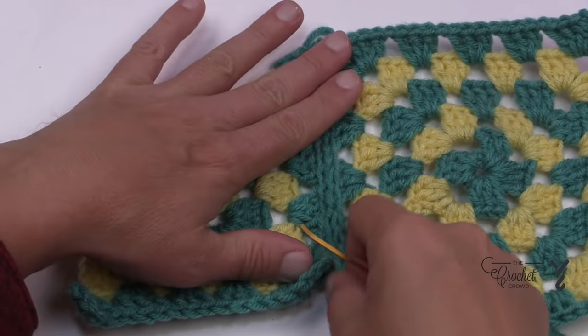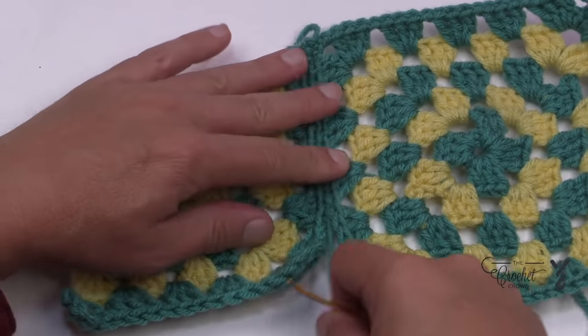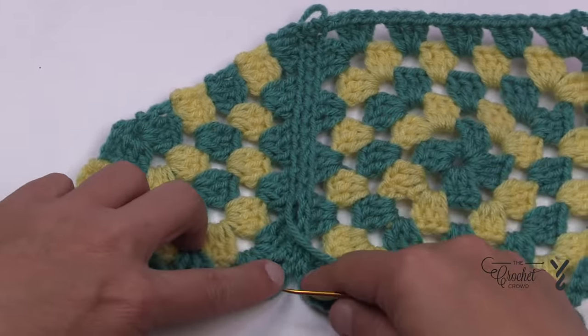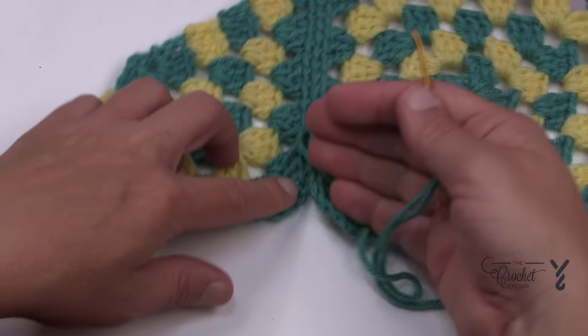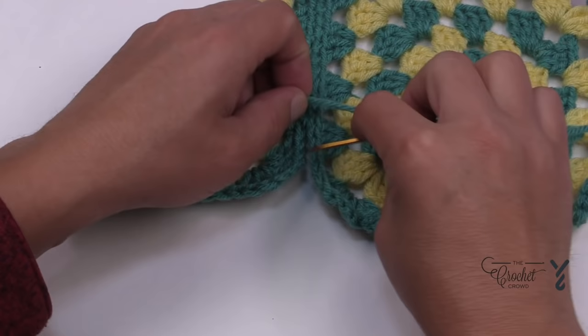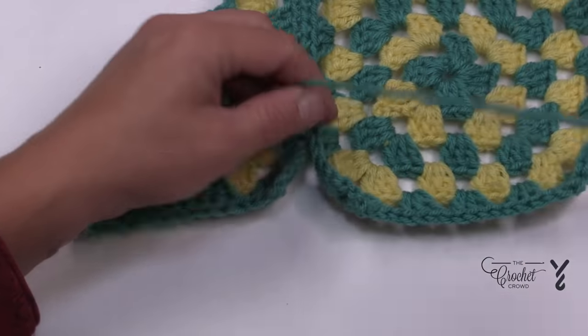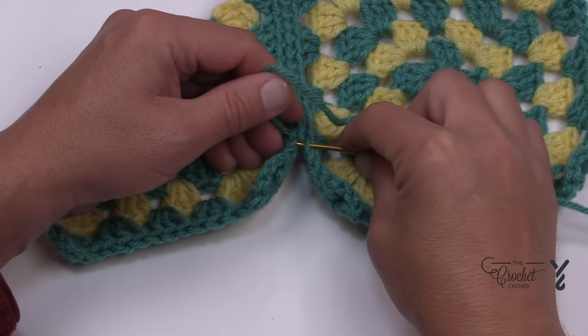So you see, you're just working your way all the way across, and give it a good tug once in a while and make it really look good. So once you get to your corner, if you have to jump across to another set of squares, you can do so. So you don't have to end your yarn just on one side here.